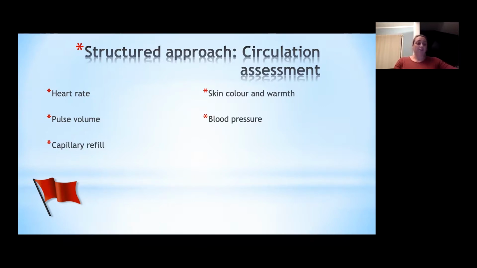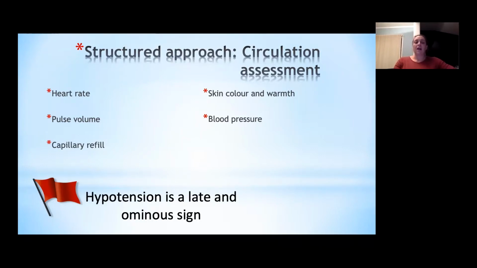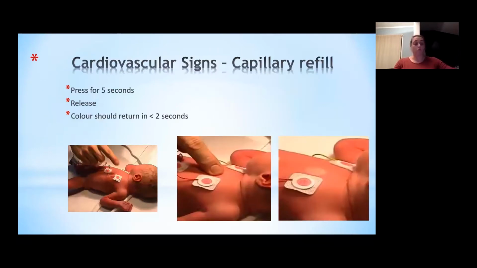And their blood pressure. Even though we don't do blood pressures all the time on kids, it's really good to have a baseline, and depending on what they're presenting with, it is really important to get blood pressures. You want to know what it is so that you know if it's dropped off, because hypotension is quite a late, but very ominous sign. So you need to know what they were when they were wellish before you can decide if they're hypotensive and have fallen off their perch.